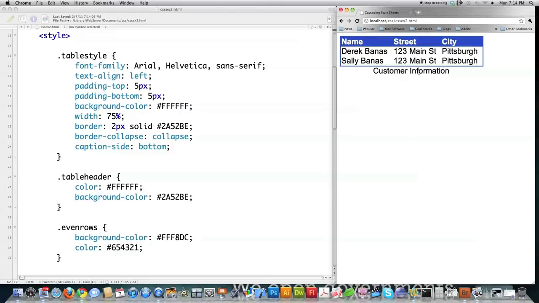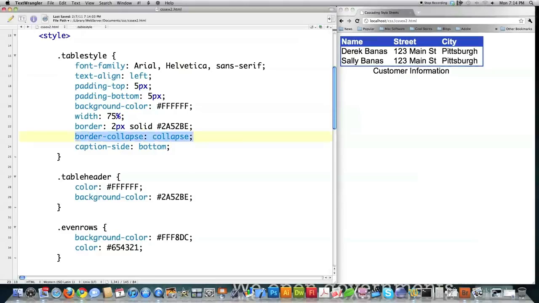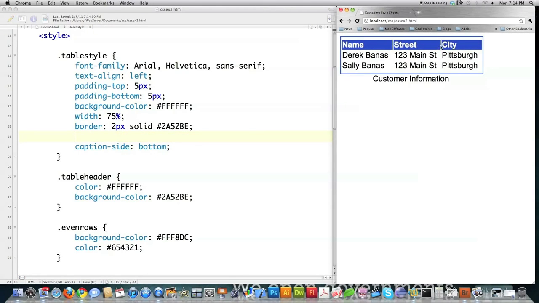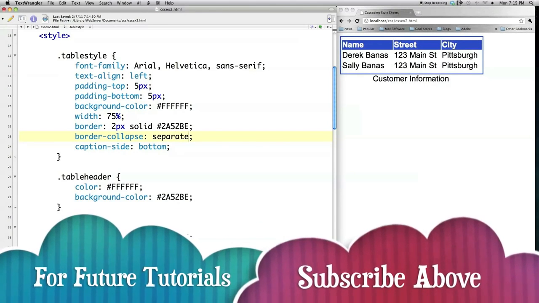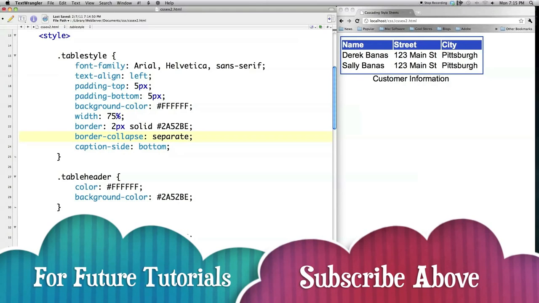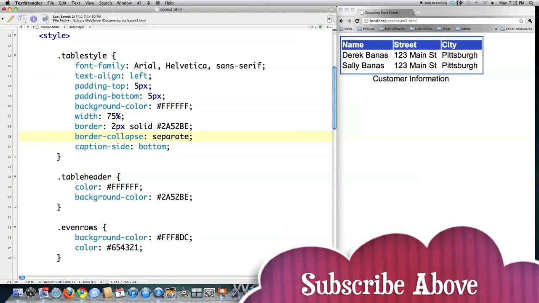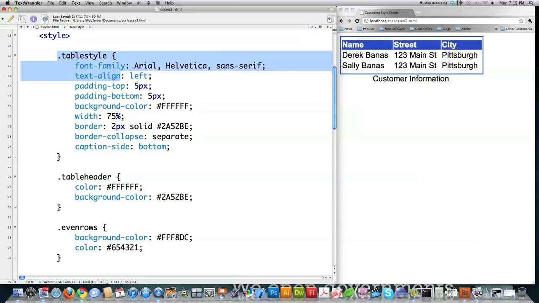And there's the caption that we defined, and I could also put that on the right or the left or the top just by putting right, left, up, or top inside of here. And you could also see if I went and chopped this guy out of here that they break all the different things up here inside of the table. So that is a bunch of different ways you can style tables inside of cascading style sheets. And you could also put separate inside of there instead of collapse, but that's the default, so there's really no reason to do that. But if you just want to drive yourself crazy, you can go ahead and do that.